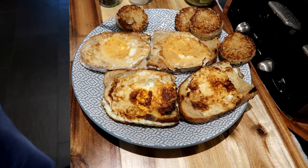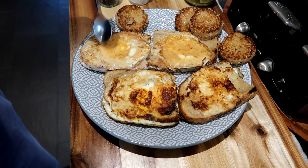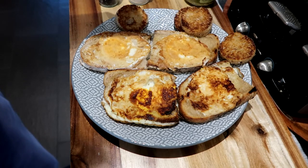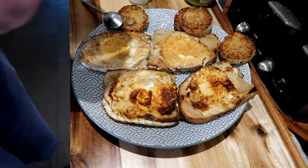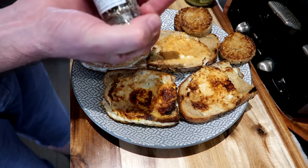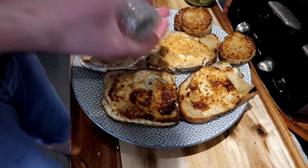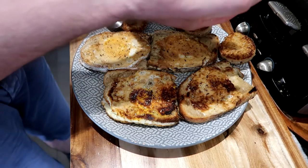And for a little bit of extravagance, the recipe doesn't tell you to do this, but I thought I'd give it a go, I actually fried up the bread that was in the circle hole. And that looks gorgeous and crispy brown, almost like a crouton. Right, so the next thing we need to do is put the salt and pepper on. So really season these up. There we are.